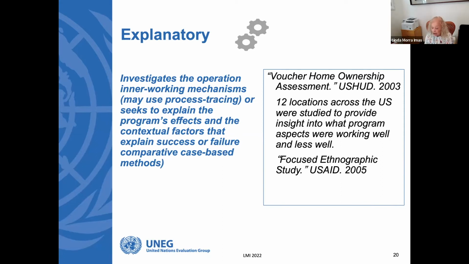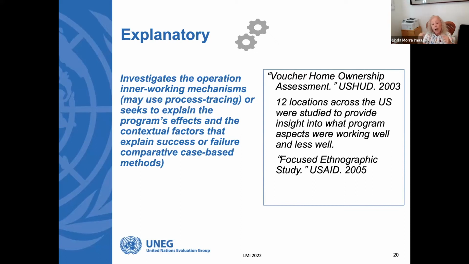Now, it doesn't mean that you can generalize from these 12 locations to all 1,000 that are out there, but it does give you information that is strong about these 12 locations and whether they were successful or failures in terms of the intervention and why that was. And that can help you then develop information to see if these findings are true, if they hold across a broader sample.